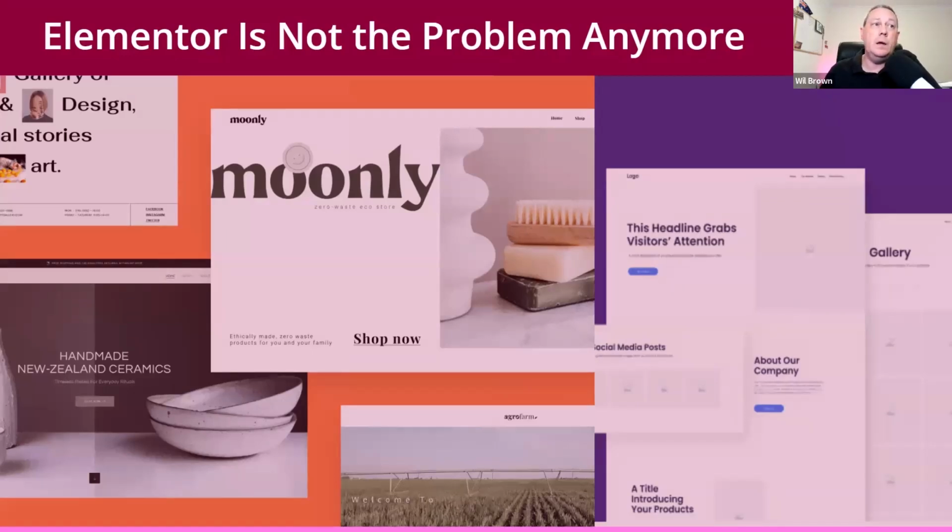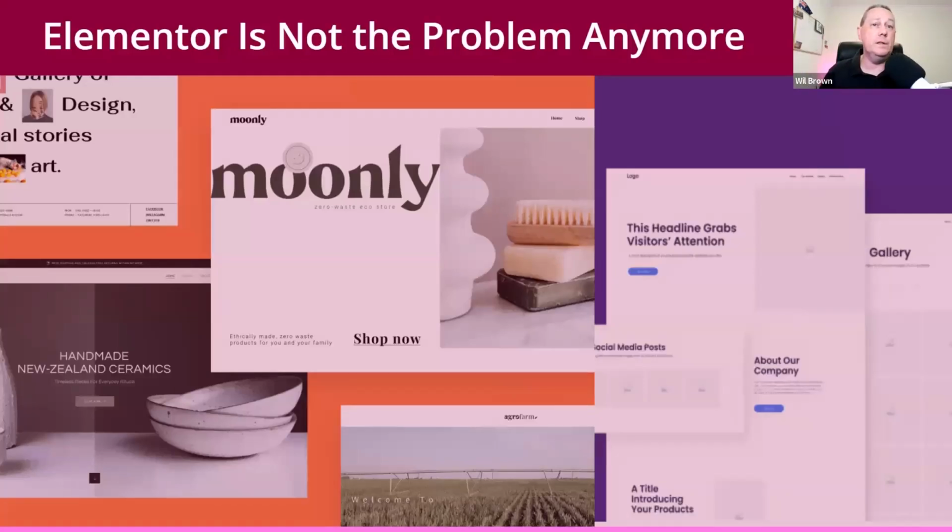But version 3 introduced containers, which significantly reduced the DOM complexity, the underlying HTML widgets and elements underneath. They got a real makeover. The CSS loading is much, much smarter. Asset handling is better. Flexbox and grid layouts are far more efficient. And overall, the platform itself has matured a lot. So in many cases now, Elementor itself is no longer the main performance issue. It can be, but if you go with me through this talk, I'm saying Elementor is no longer the main thing that people can point a finger at to say, Elementor is slow, page builders are slow.